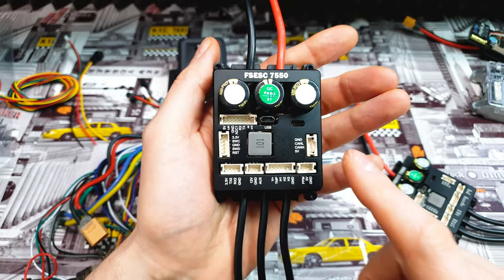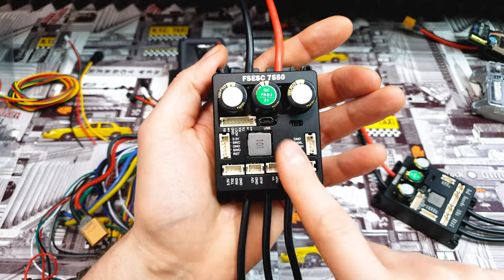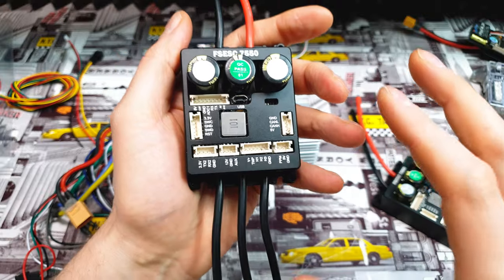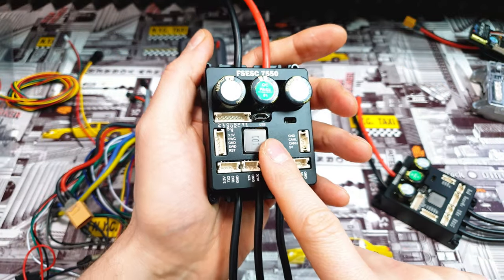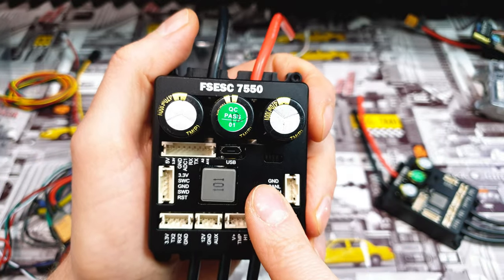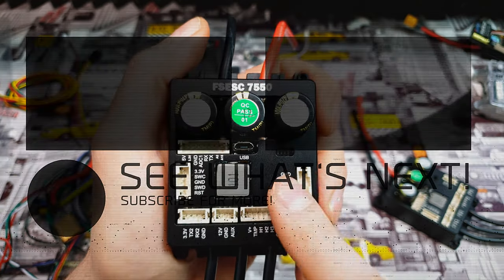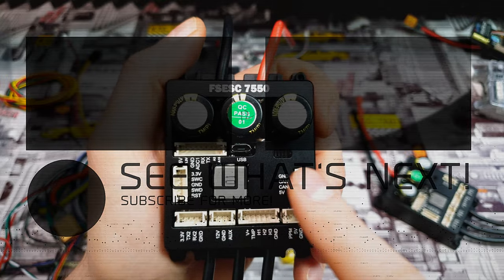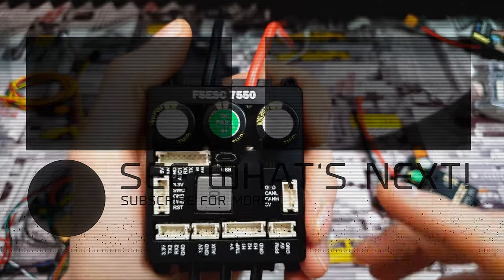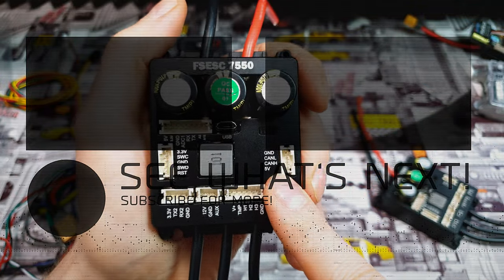I will not go through every single option, but in future videos I will show you how to easily mount this VESC in your scooter to replace the old big controllers with something amazing like this. I'll try to do it the simplest way possible — maybe I'll even do a tutorial on my website. I cannot wait for this adventure of swapping the old controller to the newest VESC. I've got a plan to set 50 amps per motor constant and 75 amps peak, so expect the wheels to slip all the time. We will see what happens in the next episode — it will be fun, for sure.